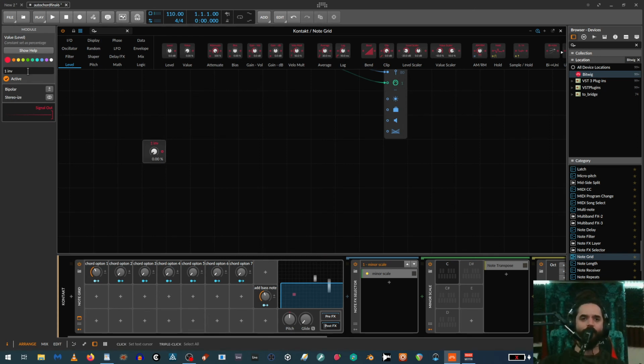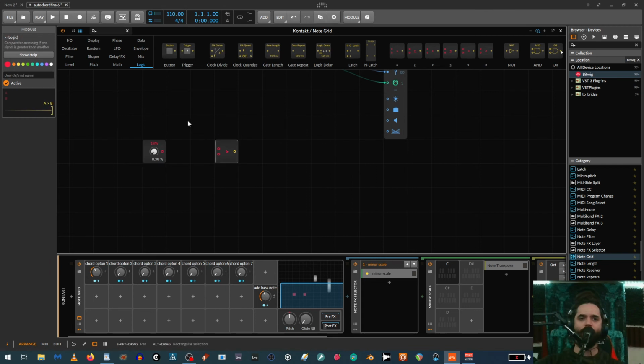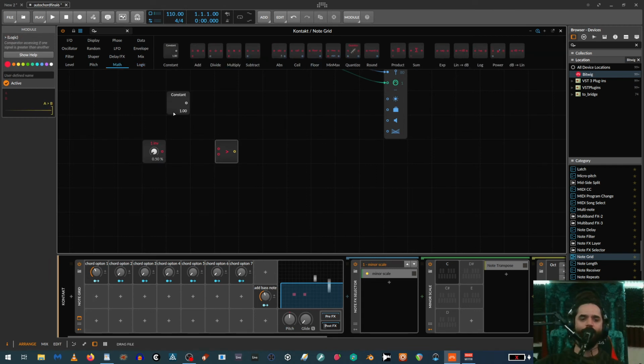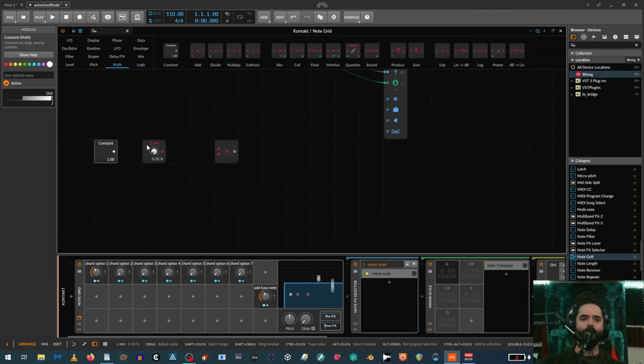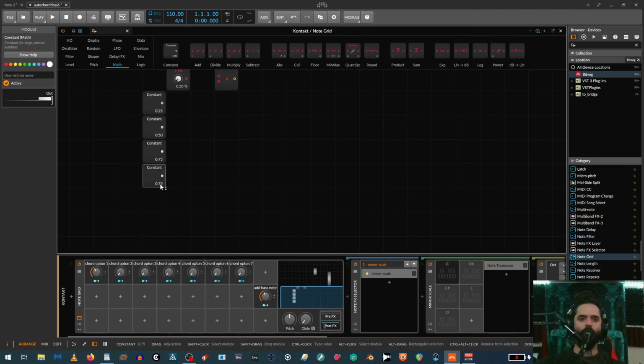inversion. So let's get a series of logic, and a couple maths. Let's make this one 0.25. Let's make this one 0.5. Let's make this one 0.75. Let's make this one a 1.